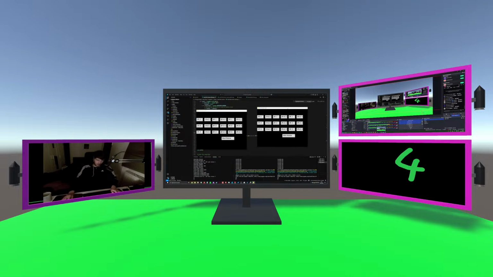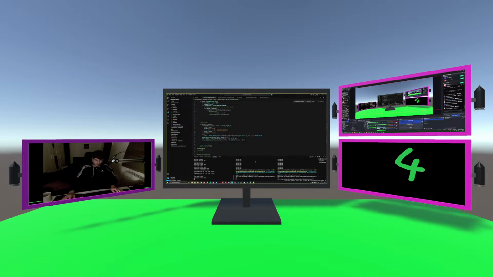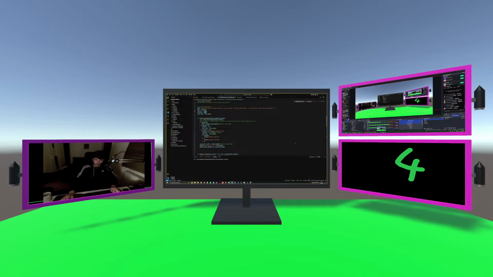So, did it just rotate? Oh, it did. Started. Okay. Let's just purge all of it and start it again. And test it properly. Let's not be stupid about this.